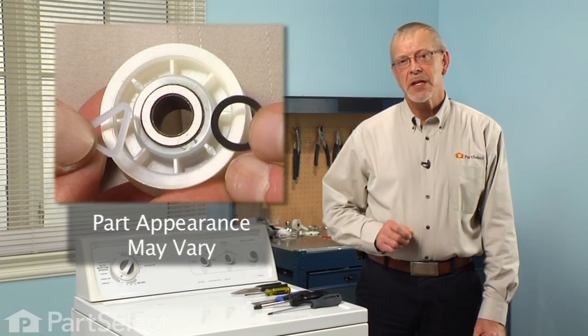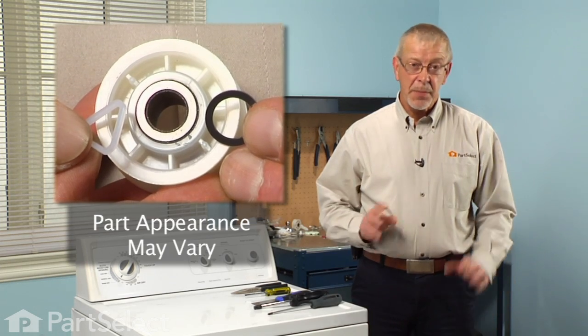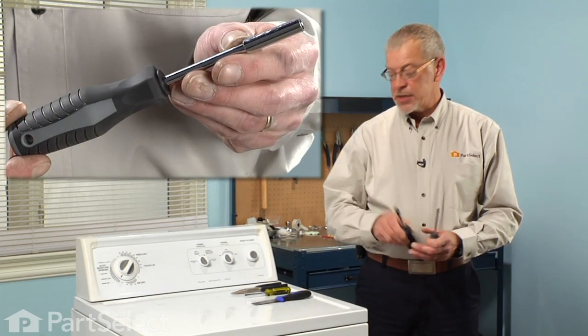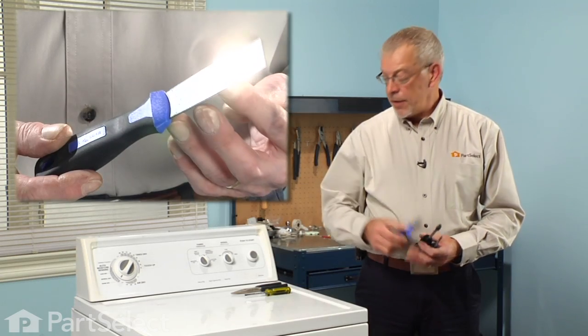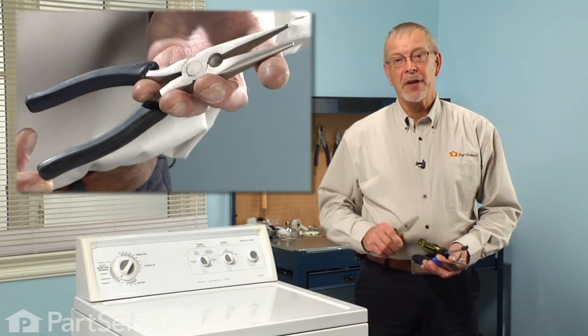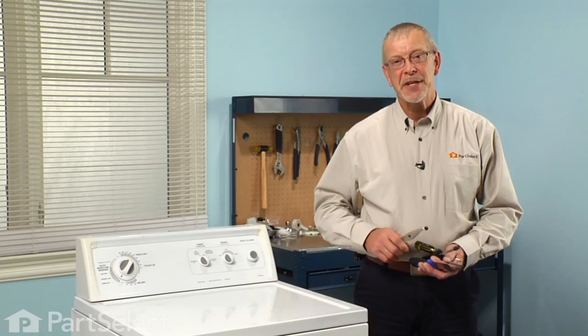Today we're going to show you how to change the idler assembly on your dryer. It's a pretty easy job. All we're going to need is a Phillips screwdriver, a 1/4" nut driver, a putty knife, a small flat blade screwdriver, and a pair of needle nose pliers. Let me show you how it's done.